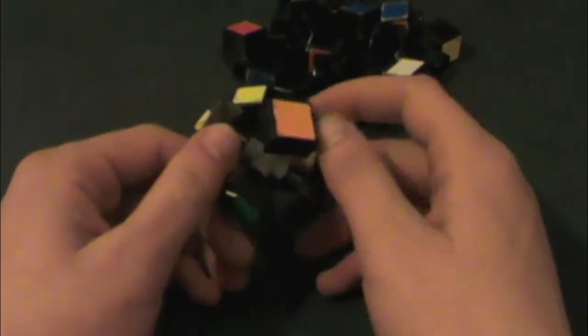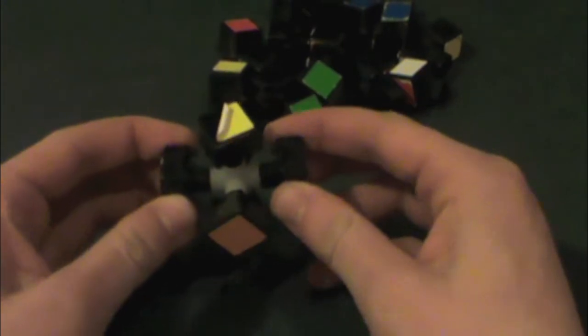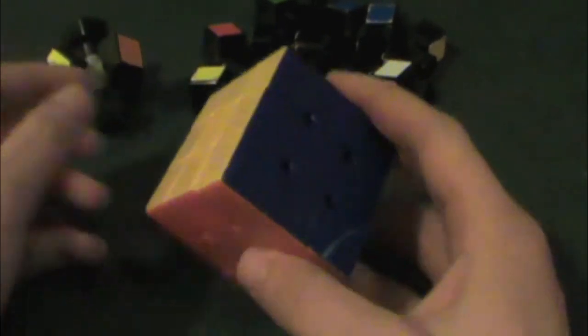Okay, so what I'm going to teach you has to do with this mechanism here that's on the inside once you've gotten your entire cube disassembled. You'll notice that each centerpiece is locked. They don't move. So this yellow piece right here can never be across from this blue piece. If you have a solved cube, like this one right here, you can see that green always has to be across from blue because the green and the blue centers don't move.